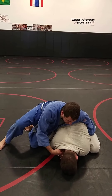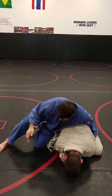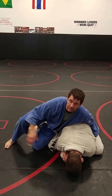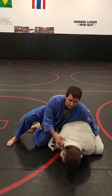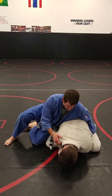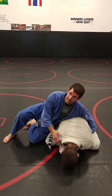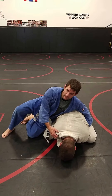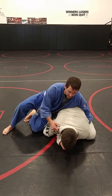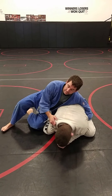With this hand you can start attacking — reach under, go for your choke. That's the basics. This foot is out. Try to keep your weight. Where's his butt? His butt is on his feet. You're trying to keep your weight back to keep his butt down, tucked down to his feet. If you get too far forward, you're just resting your weight on his hips — making him work.